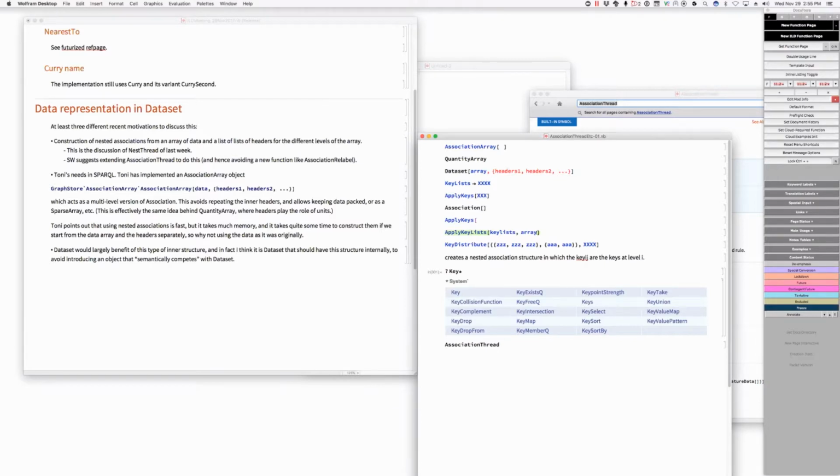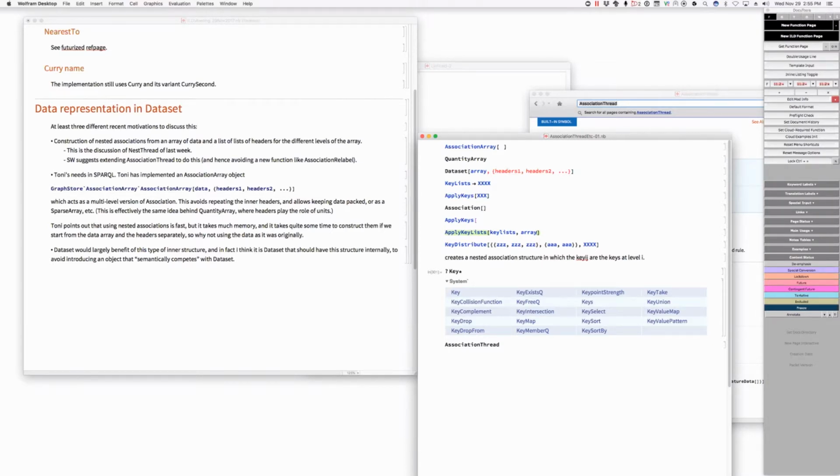The question of what Jose is asking is whether the custom association array is for some reason better than a data set that has been annotated to use this. Are you answering that it is, or that that's the question? Jose, are you saying that you agree that that's the question? That's the question, exactly. So sorry, I thought you were asking Tony. No. So, Tony, I don't know which one is better. For me, currently it's an implementation detail.